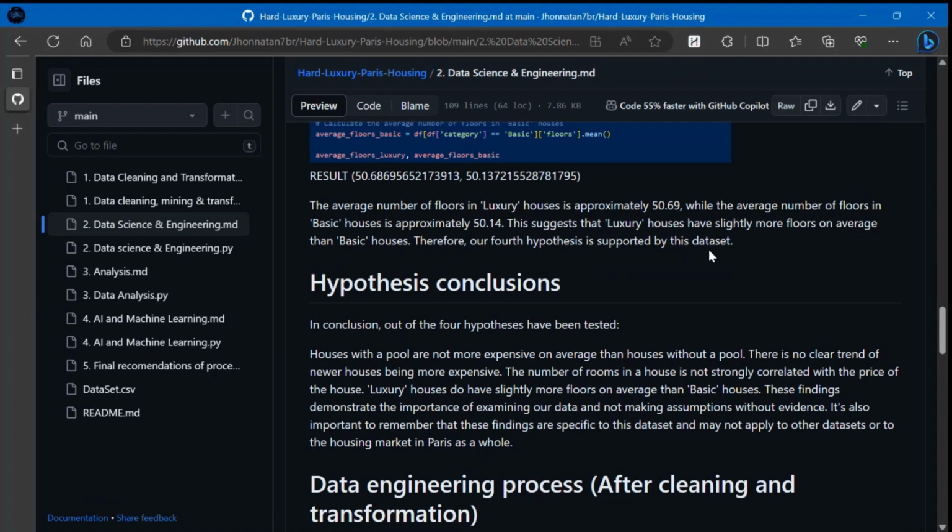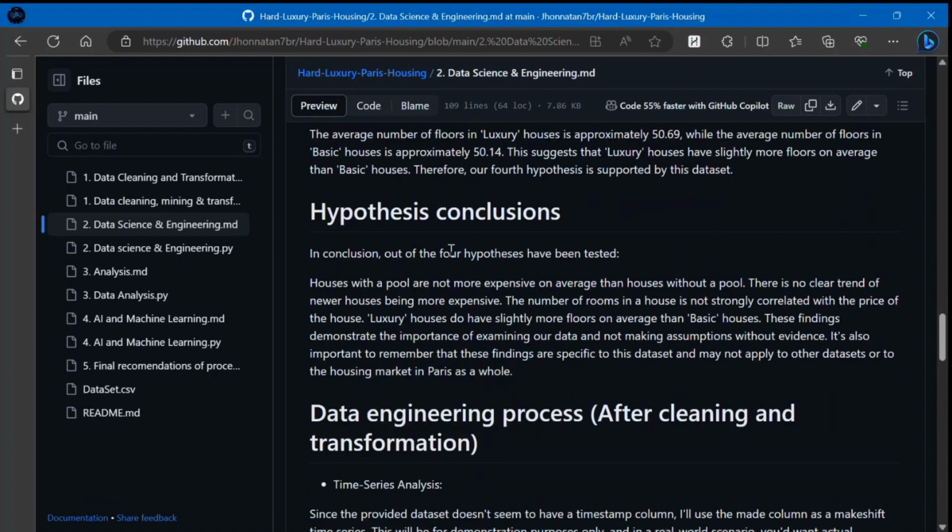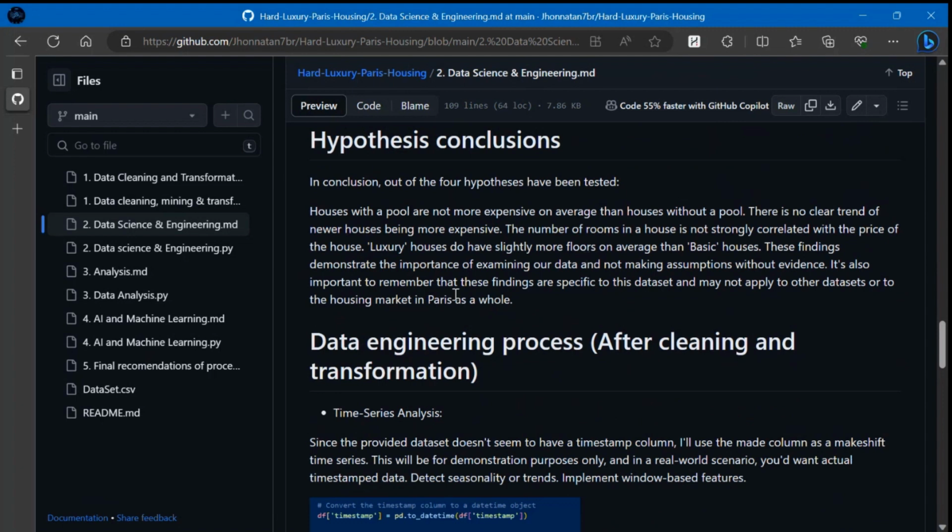As we can see, this hypothesis is not really true. I put a conclusion of these hypotheses to know and understand better the data.